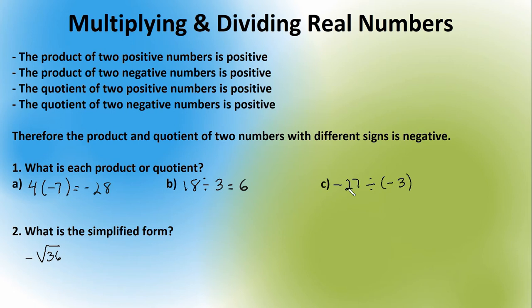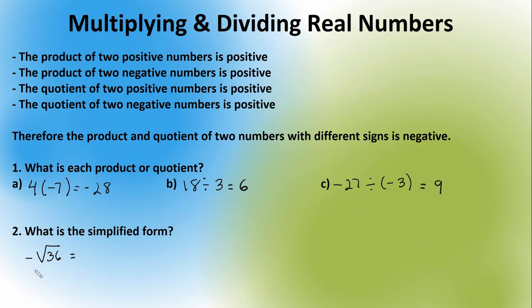Next, we have a negative divided by a negative. Again, they're both the same sign. When they're both the same, it's going to be a positive result. So negative 27 divided by negative 3 is going to be giving us positive 9. All right, we're going to go ahead and throw that in there. Now, of course, this is much easier if you know your multiplication tables, but we want to just go ahead and just quickly go through this so that you can master the signs.